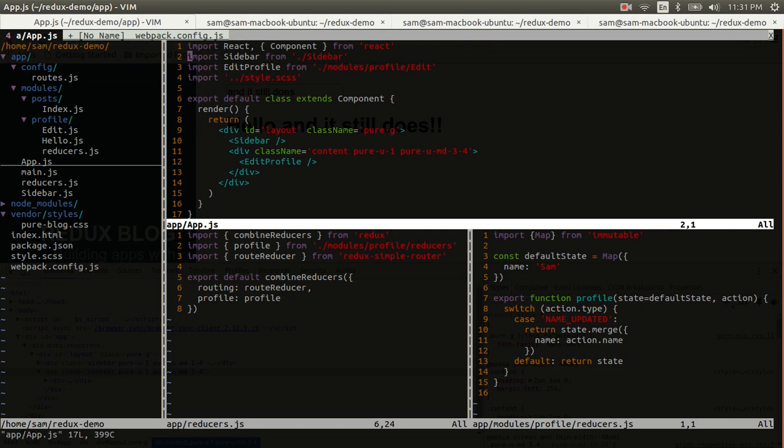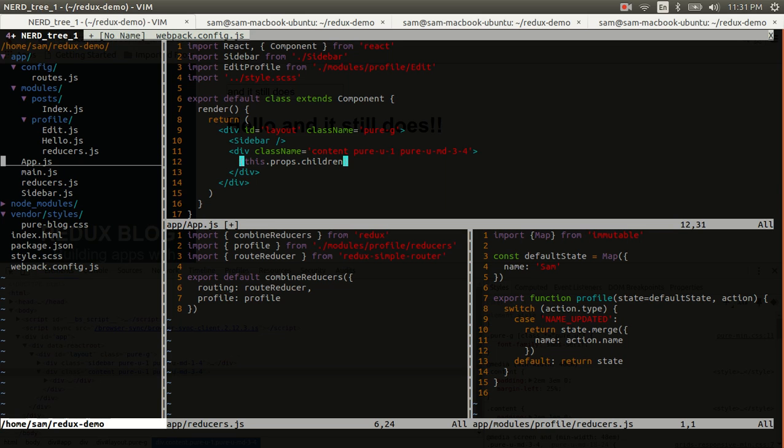Now before we wrap it up, there's one more thing I want to take care of. In our app component, we are currently rendering this edit profile component, and we shouldn't be. This app component should be the shell of any page that we want to look at, and edit profile is not always going to be the page that we look at. So React Router allows us to do this. What we're going to switch this with is this.props.children, and we'll see how that comes into play in just a second.